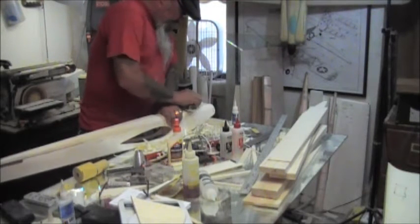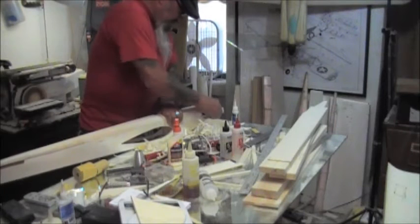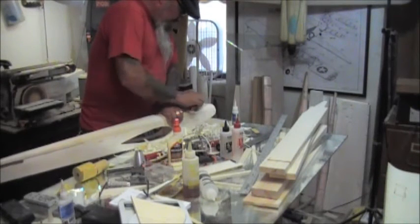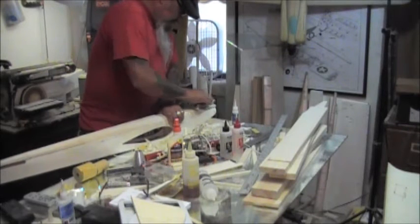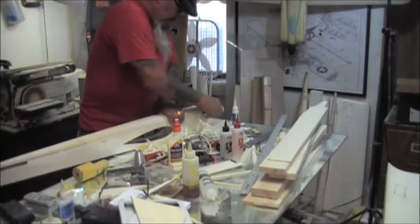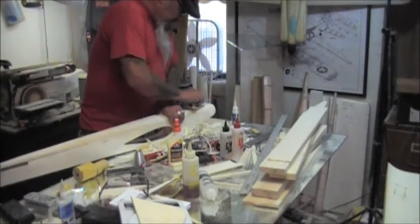I don't know how long the tape's been running, but I'm going to show you that just in a few minutes I have pretty much the basic shape out.